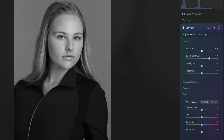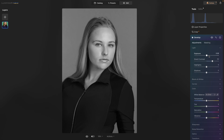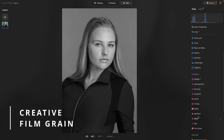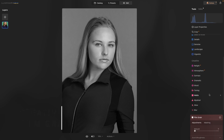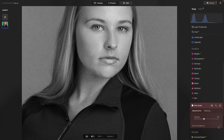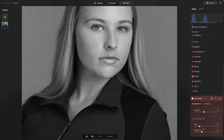If we need to adjust the exposure, we could bring that up a little bit as well. Now we have an awesome looking black and white image — much better than when we just desaturated it. Now that we have the black and white looking just how we want it, let's do a nice finishing touch for black and white images. Let's go down to the creative section and select film grain. We can select the amount, size, and roughness. I'm liking that look, so let's click on film grain and have it set in.